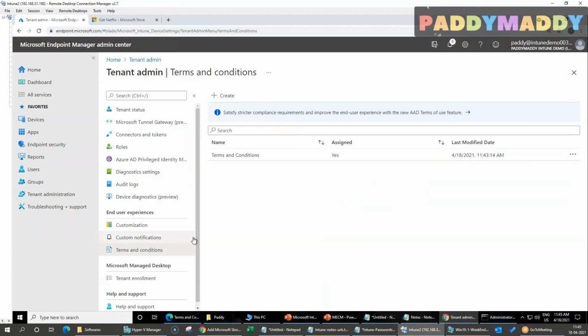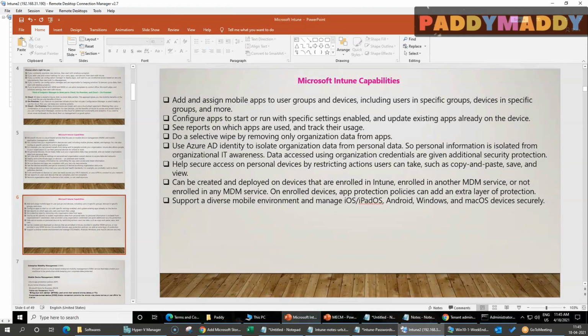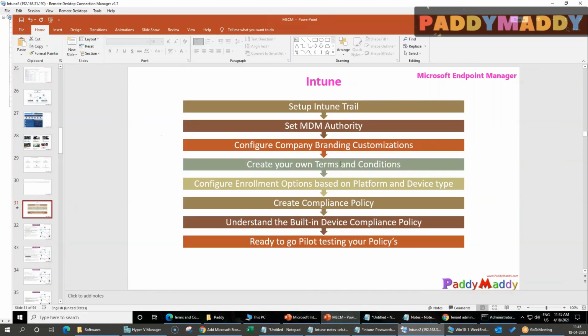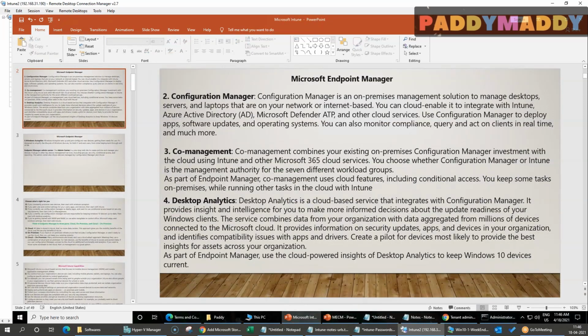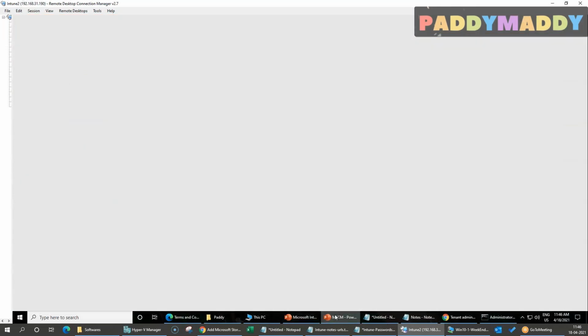Okay, terms and conditions we have configured. The enrollment options, even the platform and device tab, we just configured. Compliance policies we configured, device built-in policies we know, and pilot testing of your policies is to be done. Basically, you have to test it on a few machines.